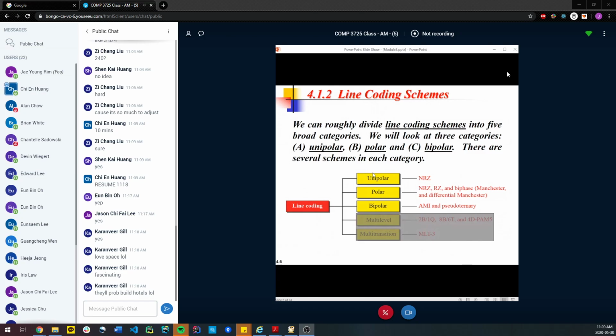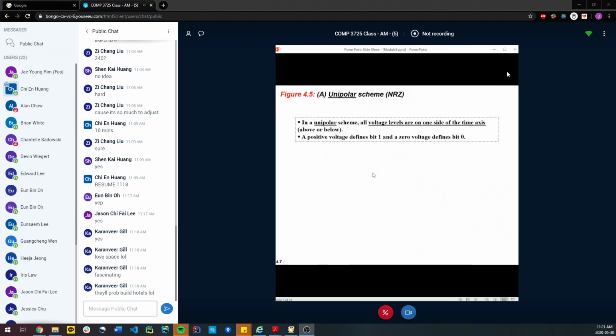More importantly, within these schemes, we're going to look at the different categories of return to 0 schemes versus non-return to 0, the NRZ, to deal with what's called clock synchronization issues. And then obviously we're going to look at the bandwidth implications of these signals. Let's introduce them first, and then we'll talk about the pros and cons of each of these schemes. The most basic scheme is a unipolar scheme, which means there is only one pole.